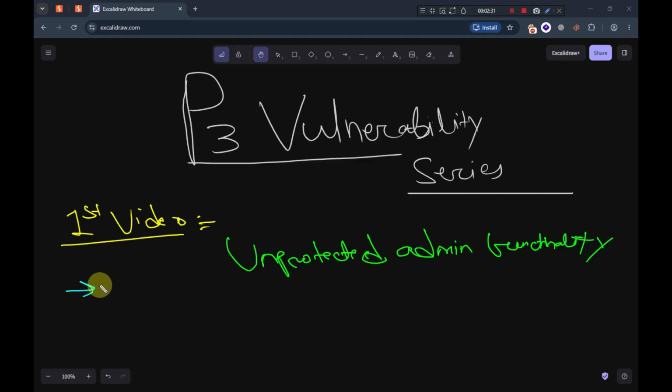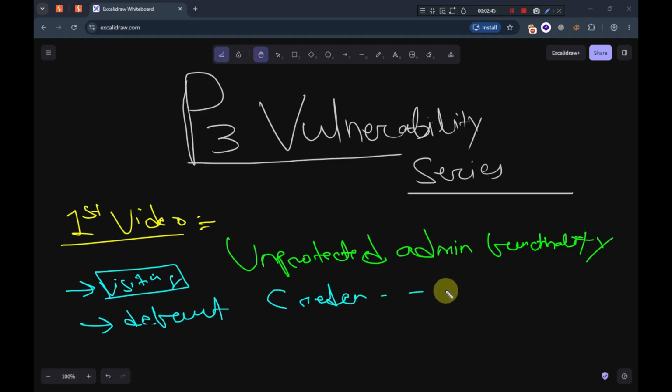Either just by modifying the URL and visiting a page, or by using default credentials. What does that mean? Using the default ID and password, like admin, root, password, administrator, anonymous. So that is the thing.